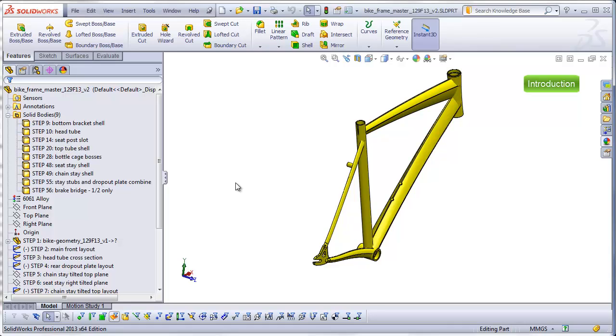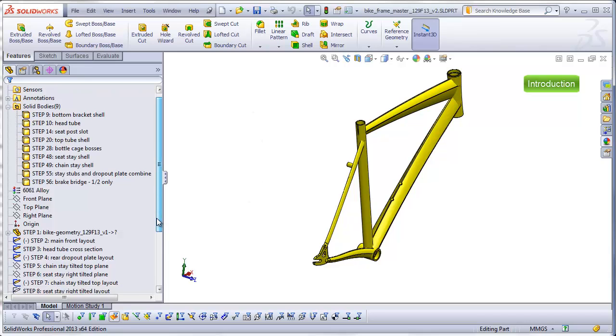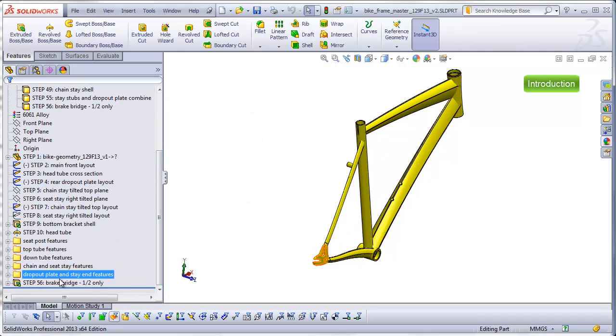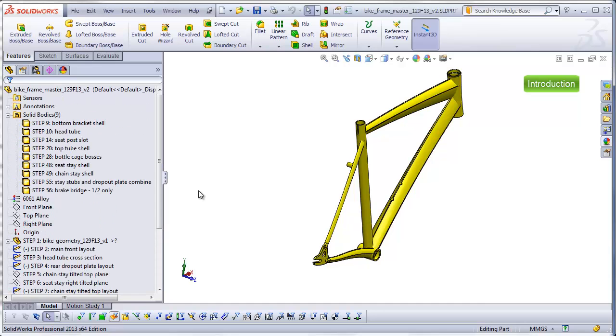This method has some known bugs where the inserted part can lose its reference back to the master file if a lot of manipulations are done later on in the feature tree, especially if the feature tree is rolled forward and back and different combine and split features are used or added later on. Once that inserted part loses its reference to the master file, there's no easy way to reestablish that reference, and any additional features that were added in that inserted part file have to be done all over again.